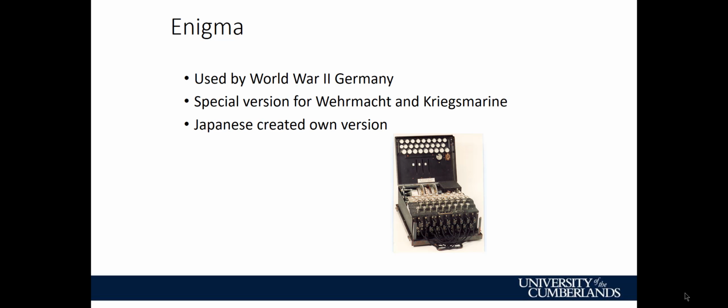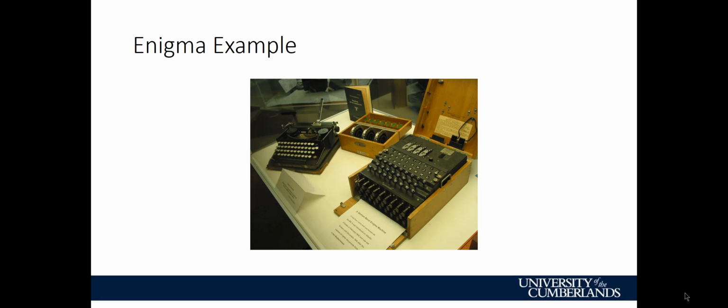The device resembled outwardly an old school typewriter, but it had very complex inner workings, right? So here's what it looked like. It was used in Germany in World War II. There was a special version for the Wehrmacht and Kriegsmarine, and the Japanese created their own version, right? So you see what it looks like, kind of like you said, it looks like a typewriter. Here's an example. It's pretty interesting, isn't it?